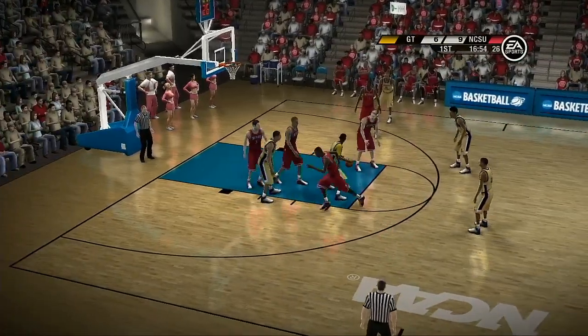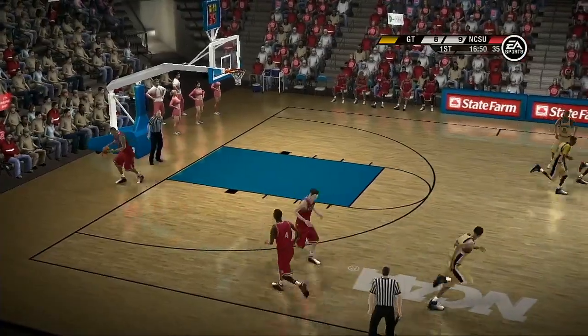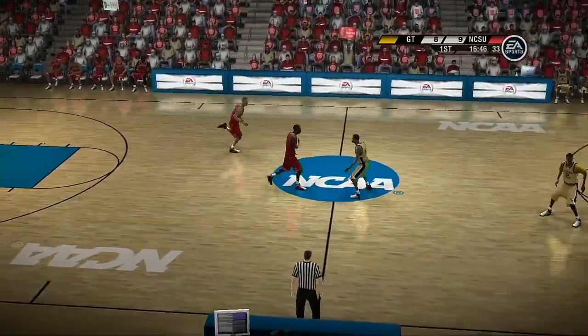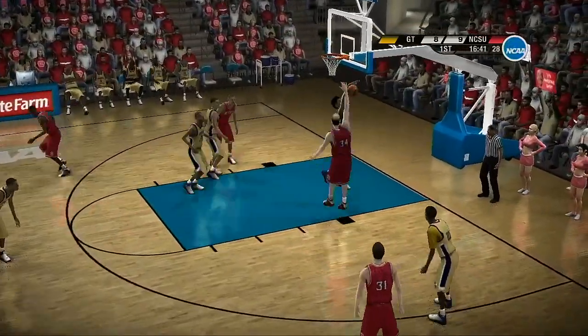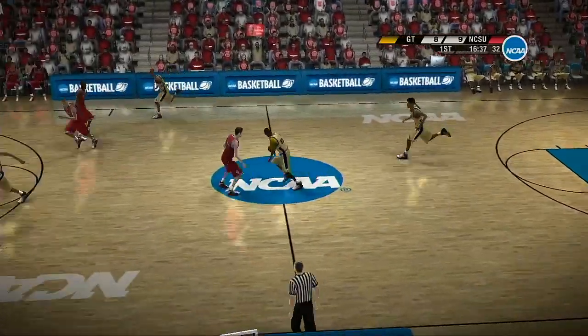Inside. Try to go inside. And they do. They got it on the low block. It'd be nice if he could get some assistance out there. That young man is doing it all for his team right now. He's getting it done out there, Brad. They'd be in trouble without him. There's a nice block from behind, Dick. Yeah, that's good timing for the defense.